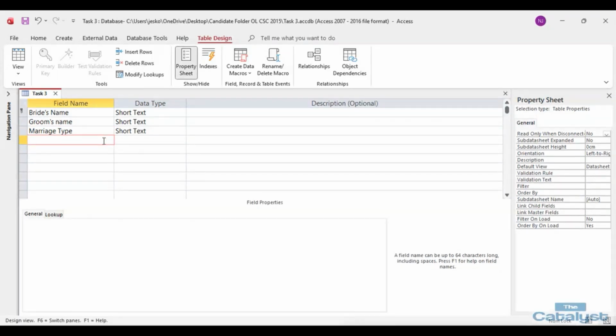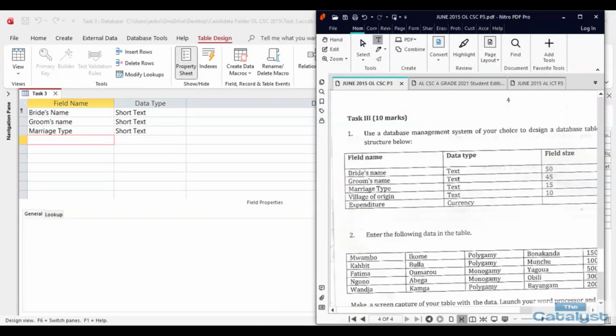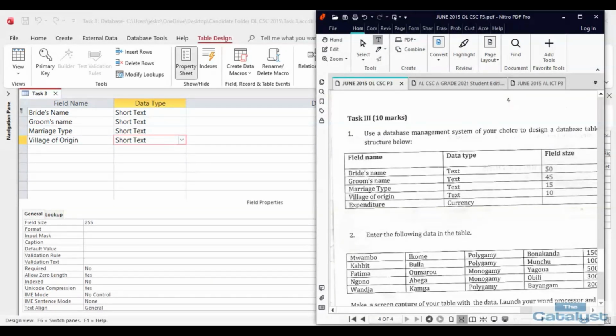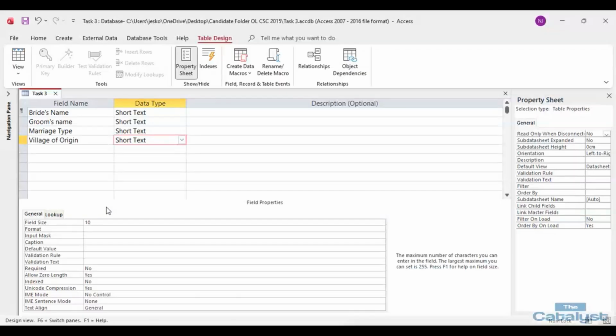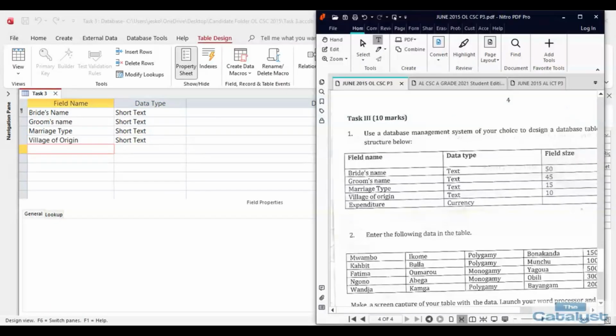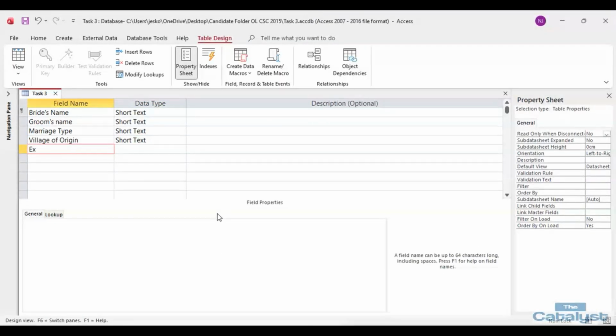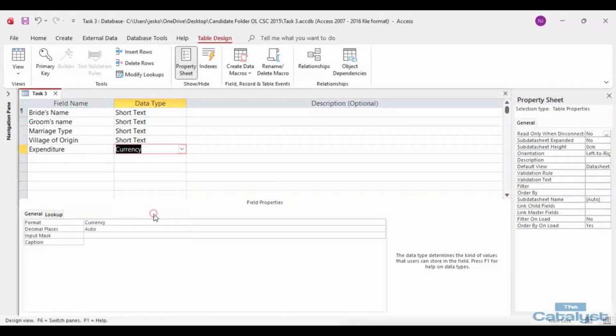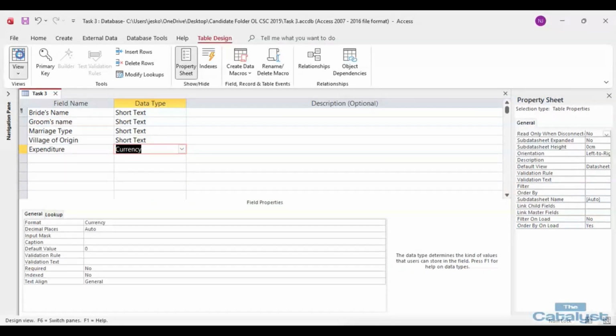What I'm supposed to have there is village of origin, which is a text of size 10. And lastly, expenditure. Expenditure type is currency. So I've done what is available.